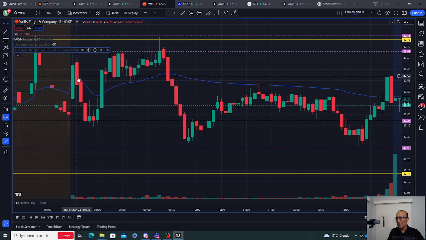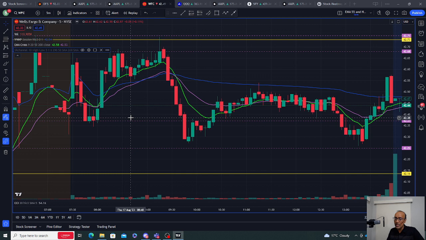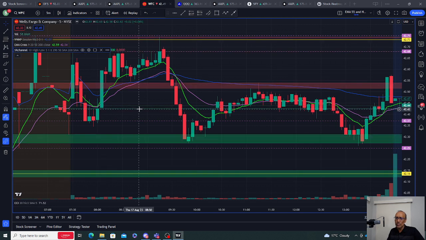First one is VWAP, volume weighted average price. It gives you a bit of an indication relative to the total price. EMA cross, I use the 9 and 20, green being the 9 EMA, purple being the 20, and the cross will be a bit of an indication. The main one that I use is the SR channel, which is the support resistance channel. Another name for that is demand and supply. Green being the demand, where the stock price will go up, supply being excess of stock, and so it'll sell off. And that's really what it is.